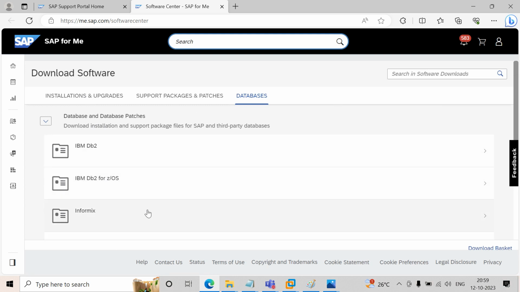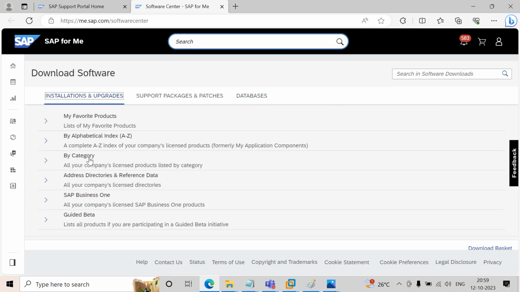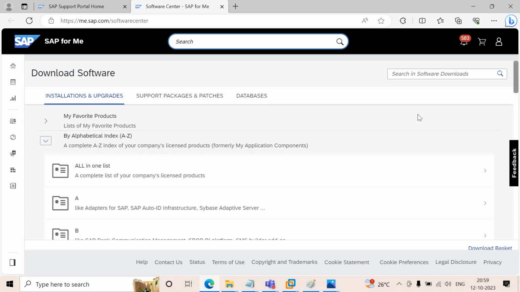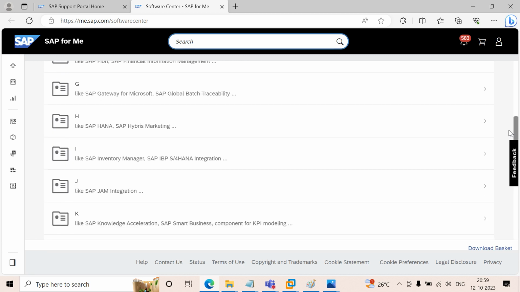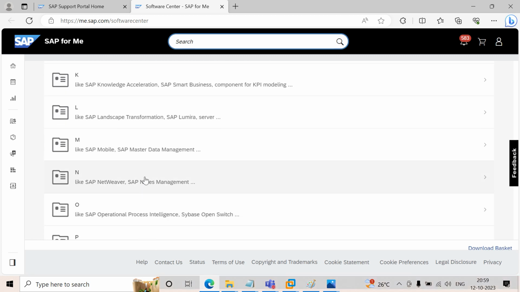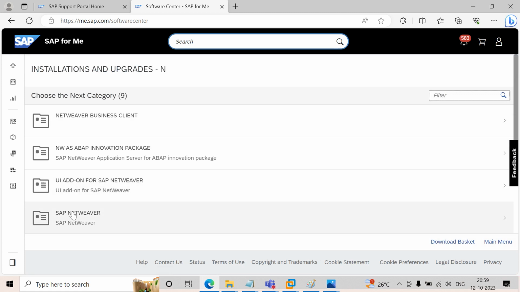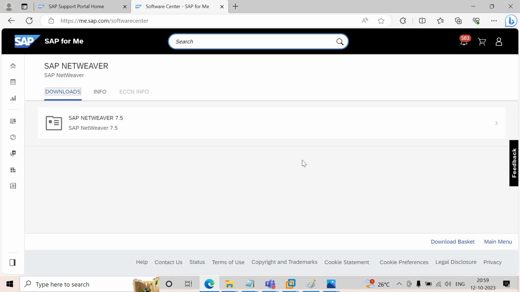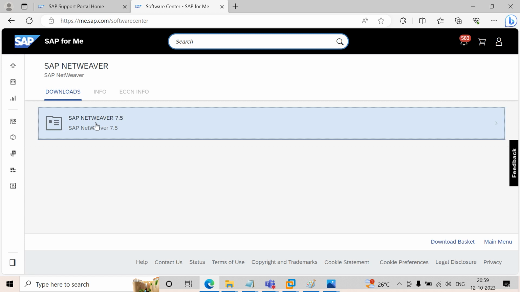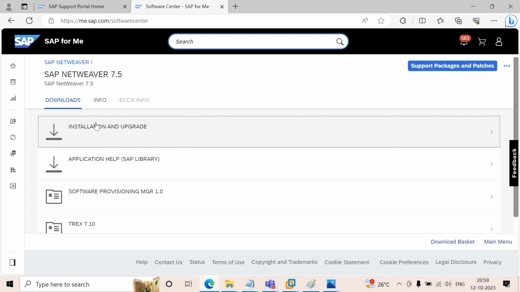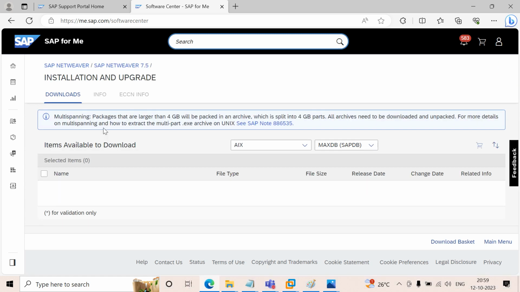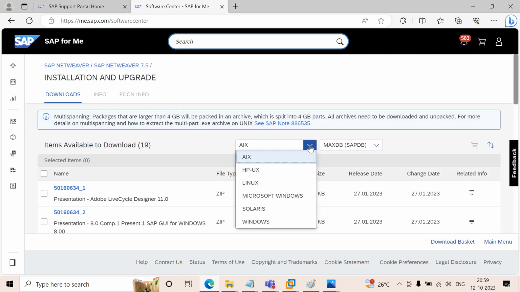Okay, for example, Oracle I have downloaded. Then I need to install NetWeaver 7.5. Go to the alphabetical index and go to N, NetWeaver, SAP NetWeaver 7.5, installation and upgrade, and select your operating system.